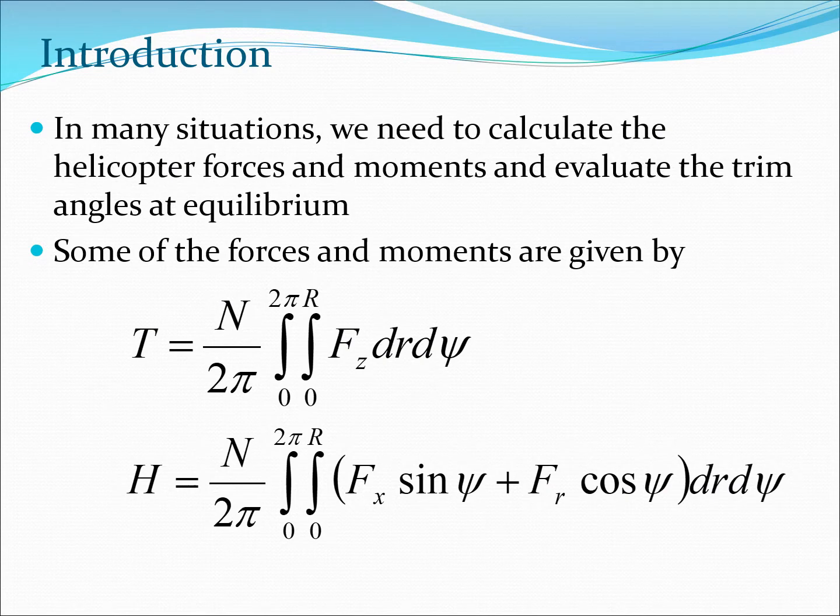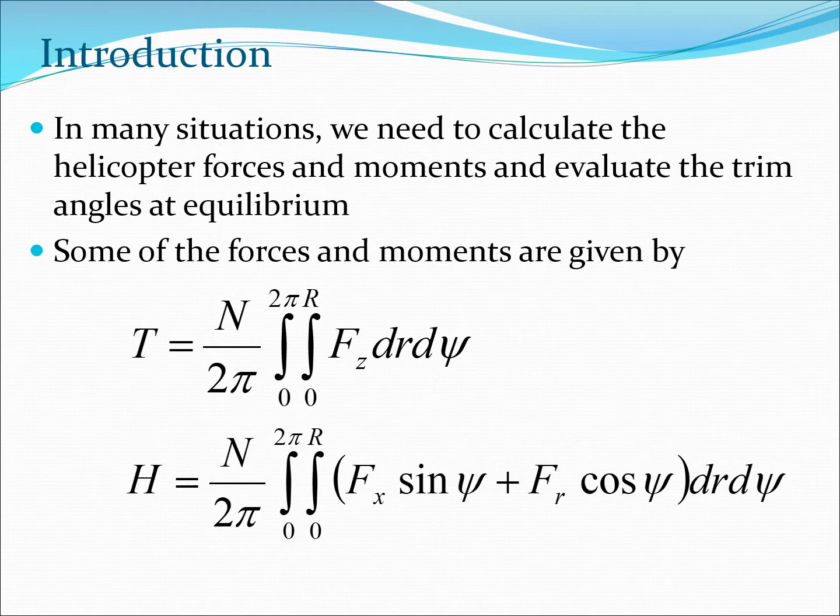Now, in many situations we need to calculate the helicopter forces and moment and find what are known as the trim control for the particular helicopter in equilibrium. So essentially, when the helicopter is flying, it is going to settle into a particular flight condition such that all these forces and moments sum to zero at the CG, and we want to calculate this particular position.